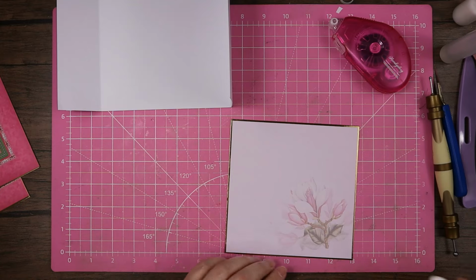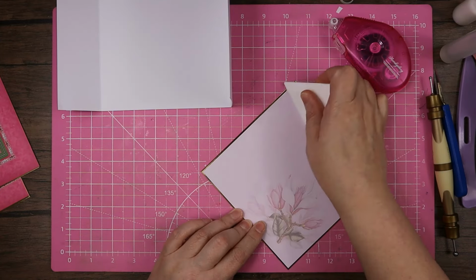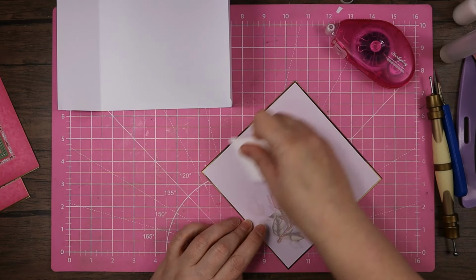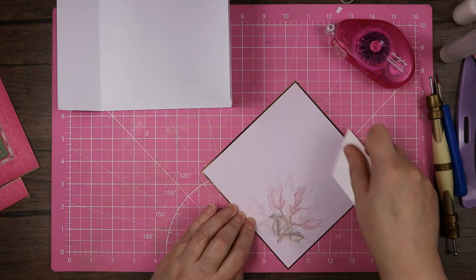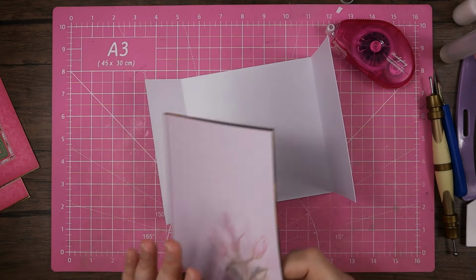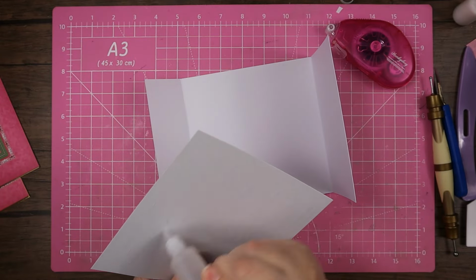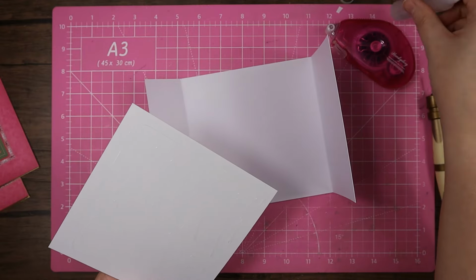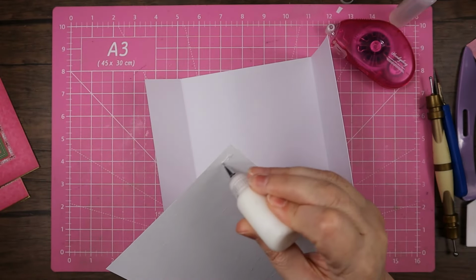Give those dots a little press down, and then I'm just going to use my little burnishing tool to go over that, make sure there's no lumps of glue and that it's all connected. Because if there are little lumps of glue when somebody comes to write on it, you know what it's like writing on things that are underneath, it'd be like writing on sand.